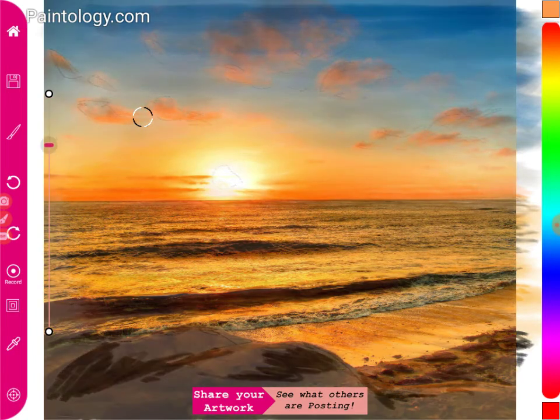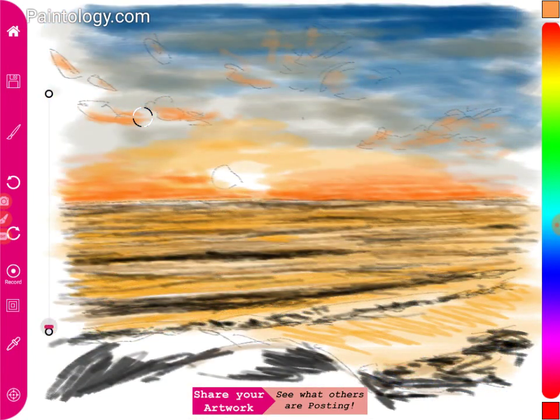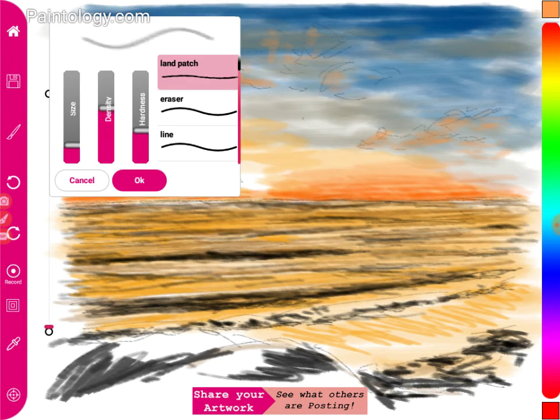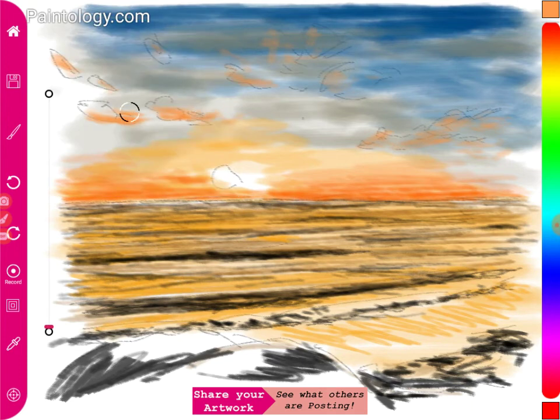Although I can see that these have got higher densities, so I may need to take it all the way up, because they're quite heavy in tone.